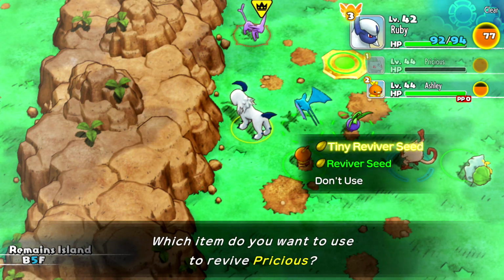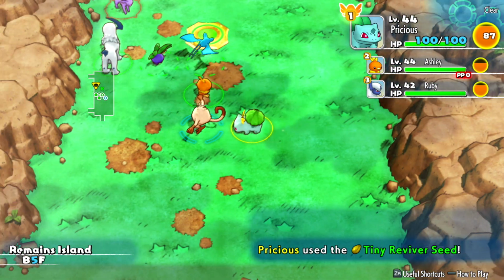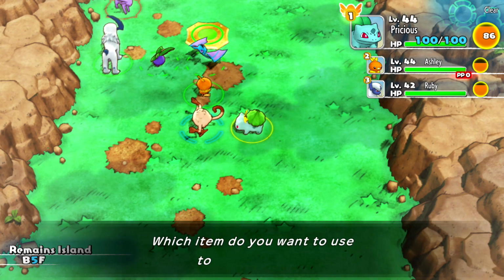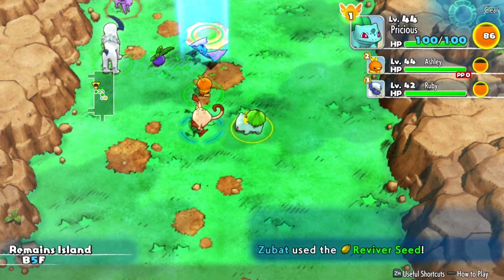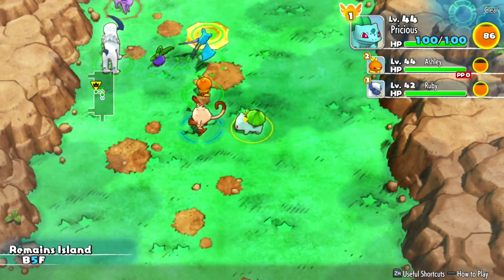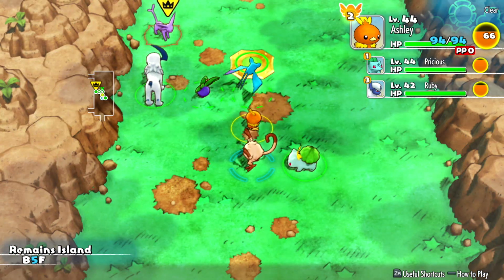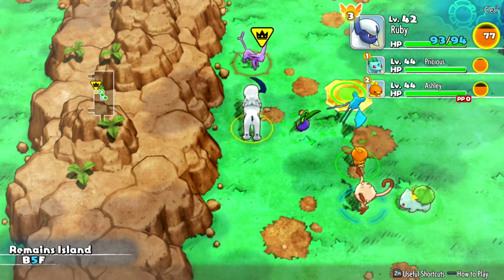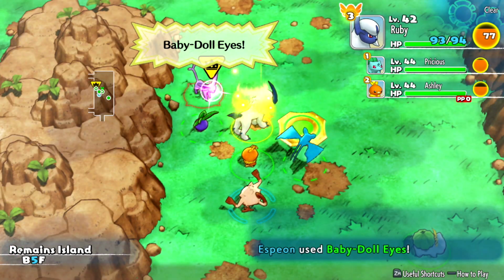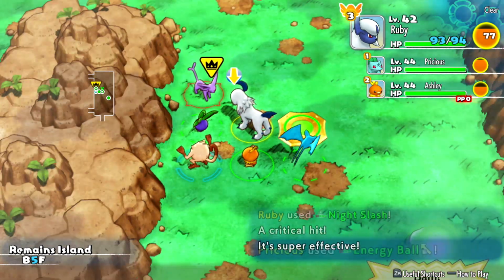Woo! Boy. This is what I was worried about. Right. Precious. Push Mankey that way so it doesn't happen again. Well, strong foes are strong. I don't really know what I want to do here. It's just going to keep firing out Psybeams, isn't it? Oh, I know what I can do. Haha! Don't lower my attack. Very rude. I need that for knocking you out.